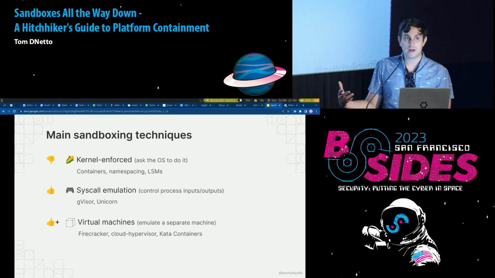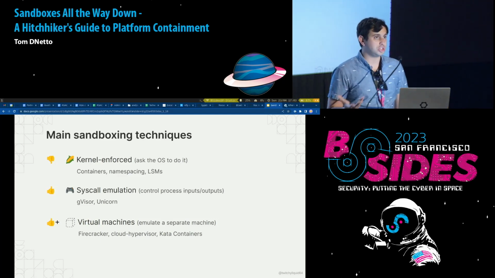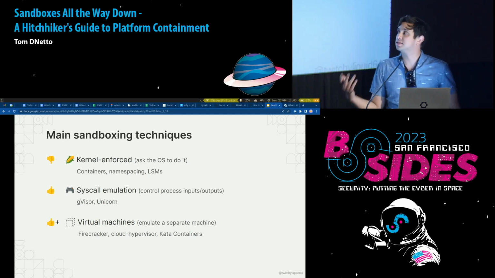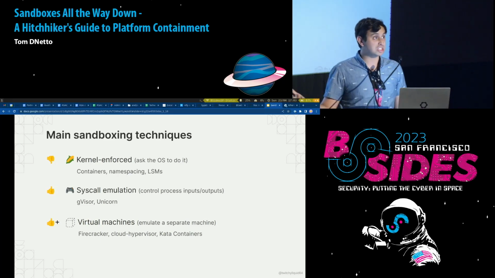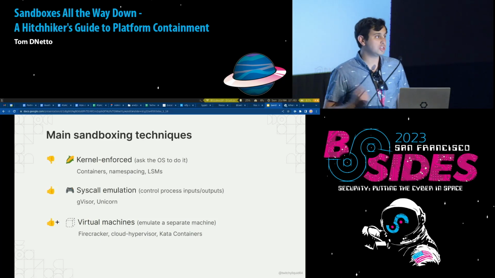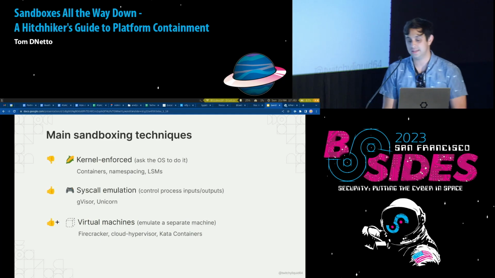And then the last one, which I hope to spend most of my time here today talking about, is virtualization. How we can use virtual machines to really provide a strong security boundary between workloads and the host and everything else. Technologies in this category include a lot of the Rust VMM virtual machine manager ecosystem, so tools like Firecracker and Cloud Hypervisor. And there's also some work to integrate this with the container ecosystem, so things like Kata Containers.